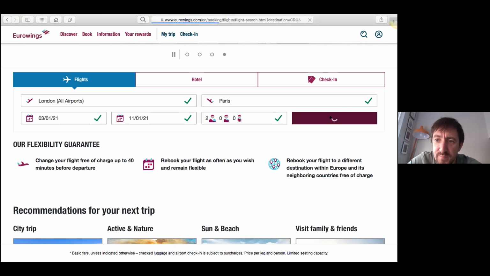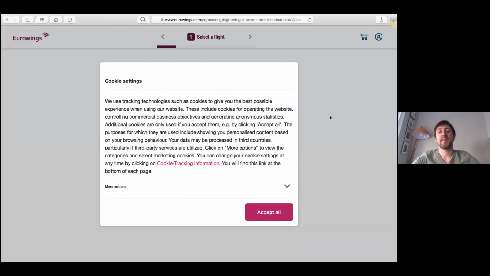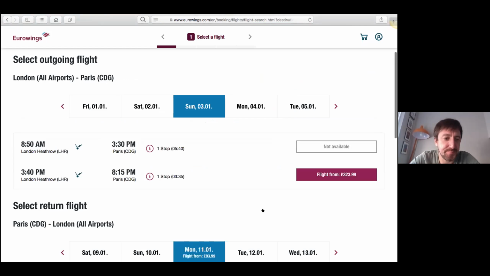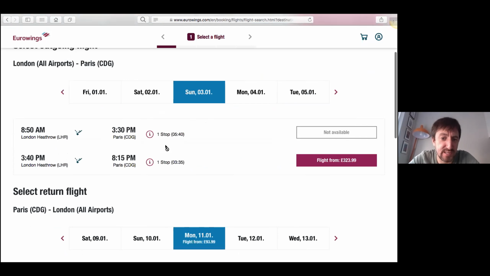So when this page loads, we won't click anything just yet. Oh well, you can click on the cookies. Okay. So just tell me what you see on the page here. What information is coming up? Does it make sense? Is it useful? Yeah, it seems there's two flights that day. I see the one stop. Does that mean there's a stopover on the way, that it's not direct? I'm not too sure, maybe.